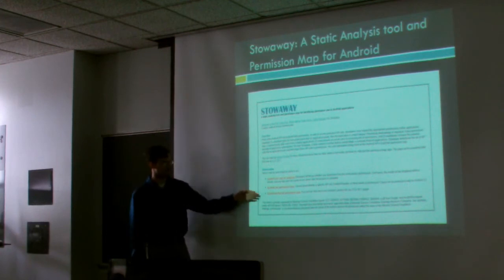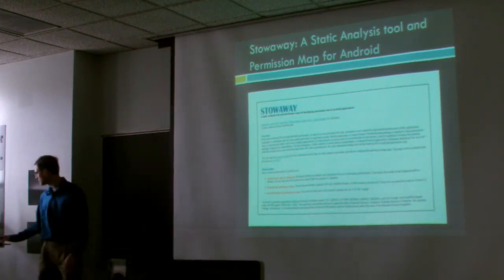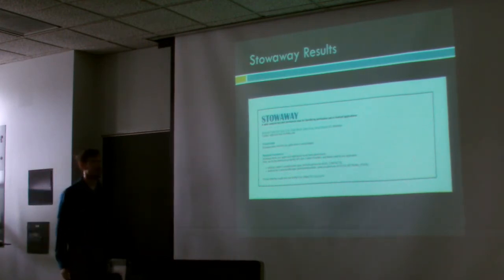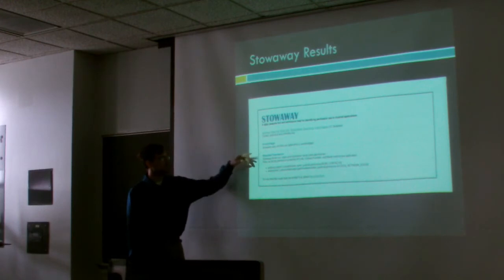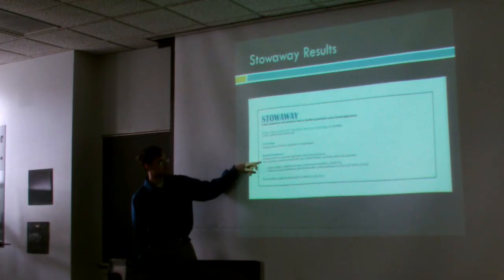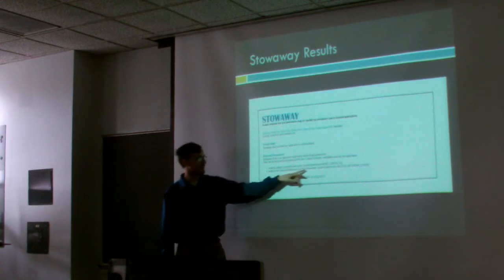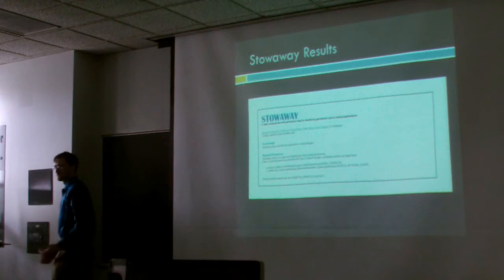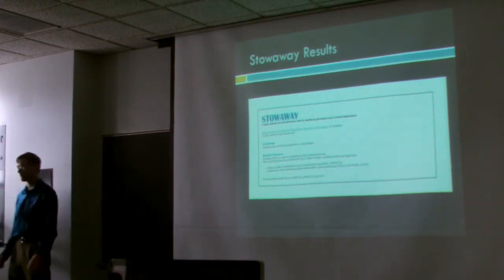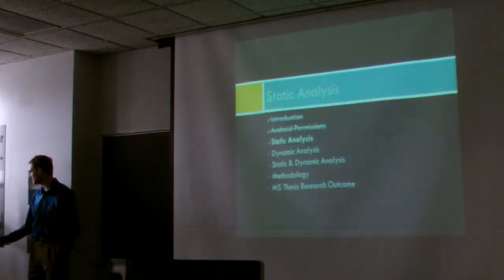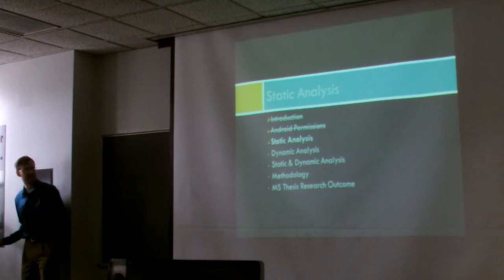Here's just a picture of the tool, which is on the website. You can upload your app for analysis or look at the permission map. And I uploaded a very simple application that doesn't actually perform anything. The application was overprivileged, as it suggested that it have these extra permissions based on its API calls to read contacts and access the network state. Since the application doesn't actually serve much purpose, that would definitely be overprivileging it, but the application itself isn't.